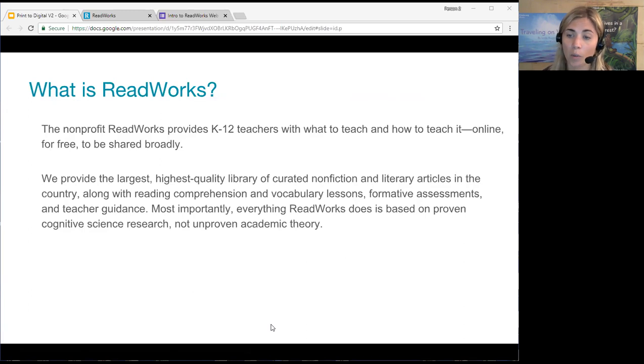So that's one thing that we will be diving into today. So I'd love to know how many of you plan to use ReadWorks with Google Classroom as well. Great, so I'll just give you a couple of seconds to vote here. So how familiar are you with ReadWorks, and do you plan to use ReadWorks with Google Classroom?